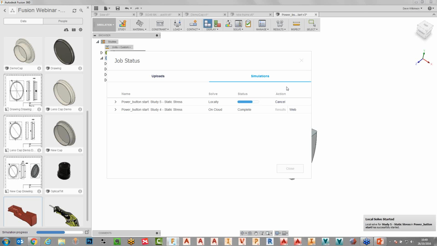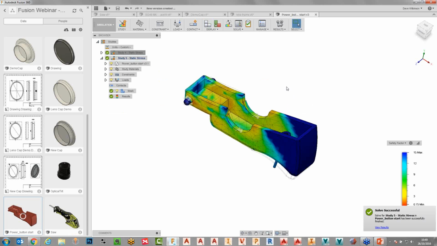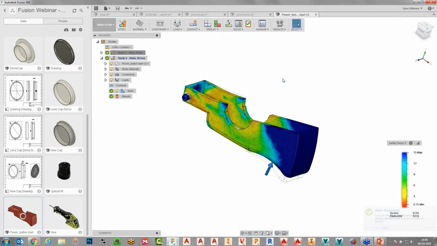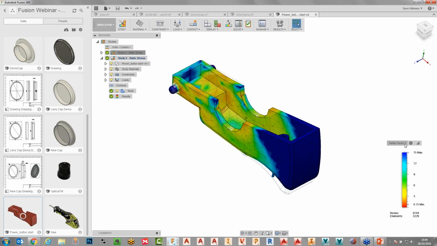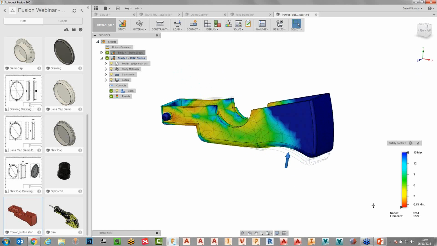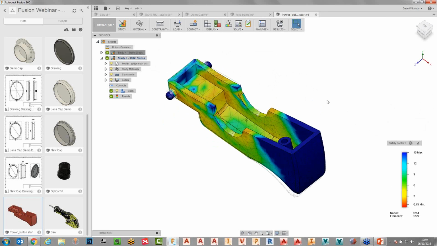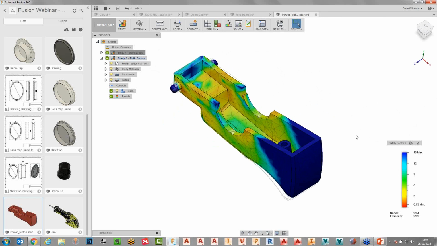So it's now going to take into account those pin constraints that I've added on there, and then the load case as well, and it's now giving me a result based on that. So in this case we're looking at safety factor. Based on 100 newtons we're lower than 1, so this is not good. So we'd look at another material or maybe reconsider that 100 newtons that I'm applying on the trigger.